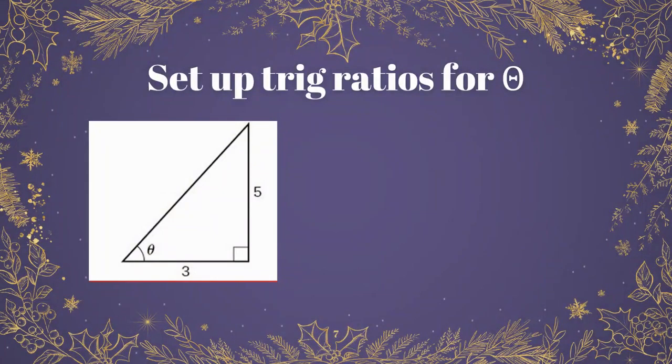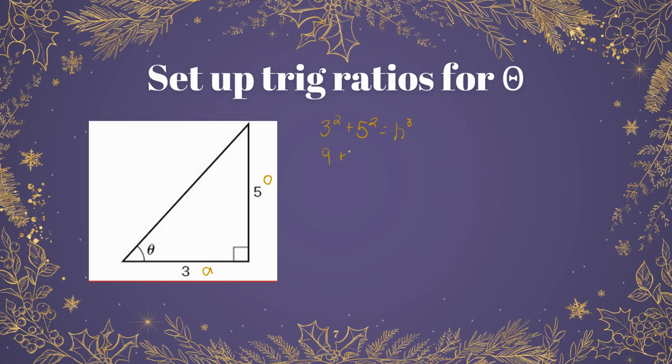You've seen this before. Now, what if we don't have all the pieces? So we have the opposite side, which is 5, and we have the adjacent side, which is 3, but we don't have a hypotenuse. And in order to set up sine and cosine, we're going to need a hypotenuse. So that means that we're going to have to do Pythagorean theorem to figure this out. So Pythagorean theorem tells us that the two legs squared and added together is equal to the square of the third side, or the hypotenuse.